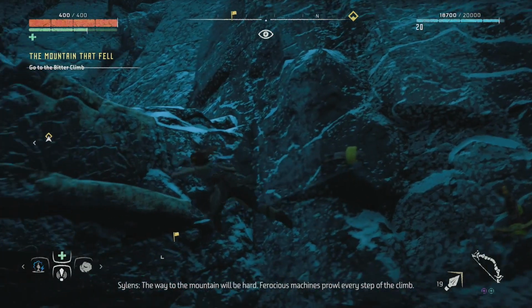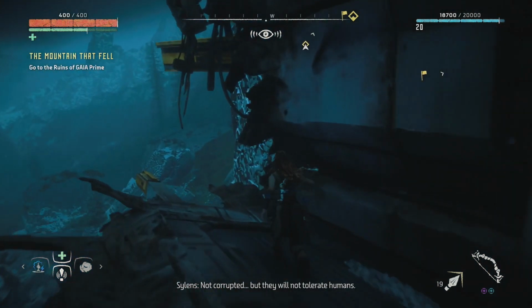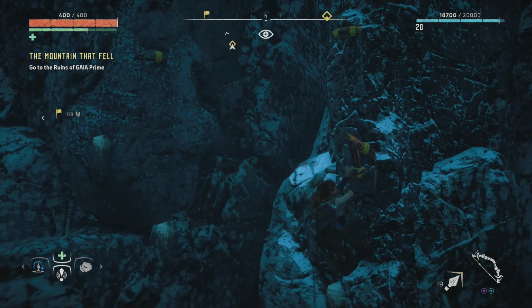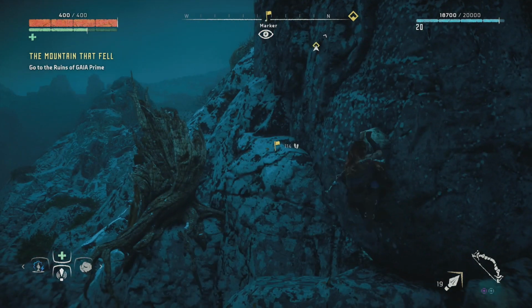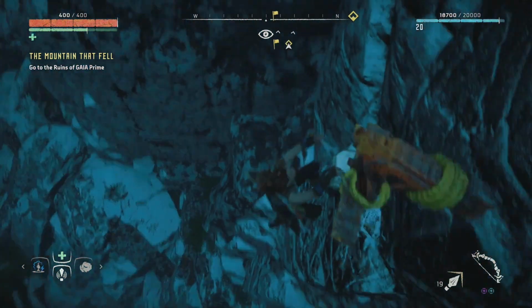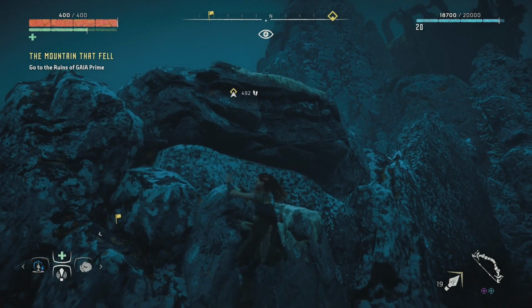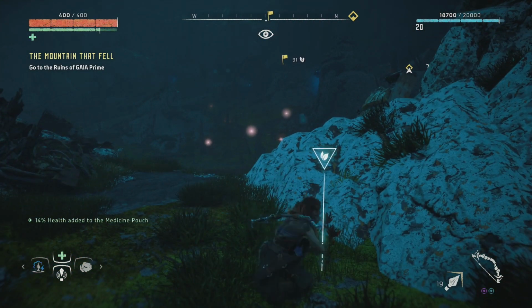The way to the mountain will be hard. Ferocious machines prowl every step of the climb. More corrupted? Not corrupted, but they will not tolerate humans. So what else is new? Let's see. Oh, right here. Ooh! Oh, that was slow motion. More down here. Wait a minute. Oh, it's up there. Like, where am I going? There you go. Stalkers in the open. Watchers on the other side. Alright, it's gonna be pretty difficult.